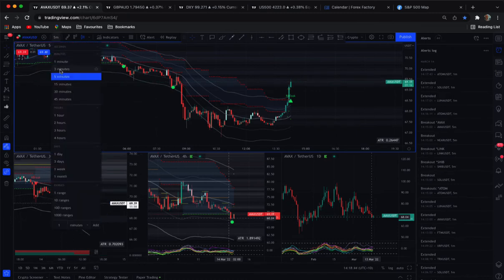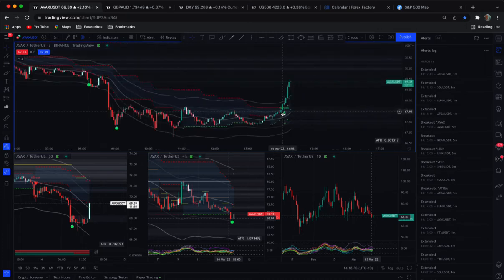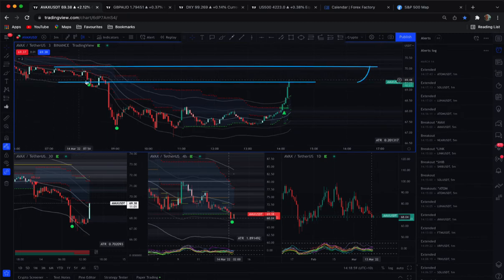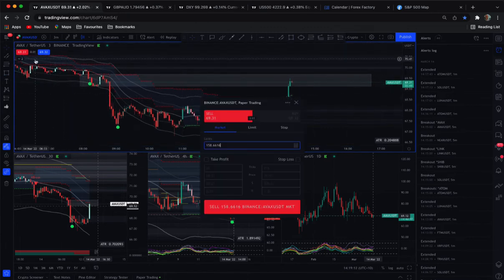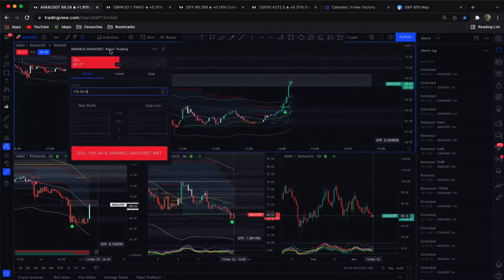What does this look like on the 3-minute? Yeah, I mean, we've got the breakout signal that's overextended and a pullback at this point, especially reaching into this level up here, makes a lot of sense. So why don't we go for a quick day trade and we'll short this. I'm going to be trading this from the 30-minute time frame, so my stop loss is going to go around 7,200, and I'll talk about that.